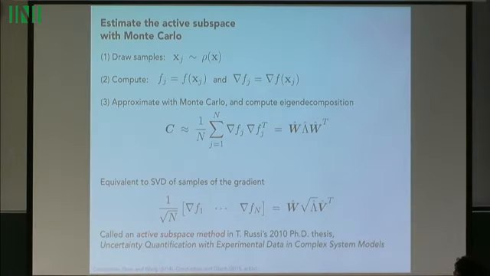I would say that for this particular integral, if we use Monte Carlo, we're aided by a concentration of measure. If that matrix C is actually low rank, then we don't need very many samples to reveal its dominant subspace, its dominant eigenspace. Not even low rank, but if there's a gap in the spectrum, that's what our analysis shows. If there's a gap in the eigenvalues, Ron, I see you, just one second, then the Monte Carlo method for estimating this matrix, from which we get estimates of our eigenpairs, actually works surprisingly quickly.